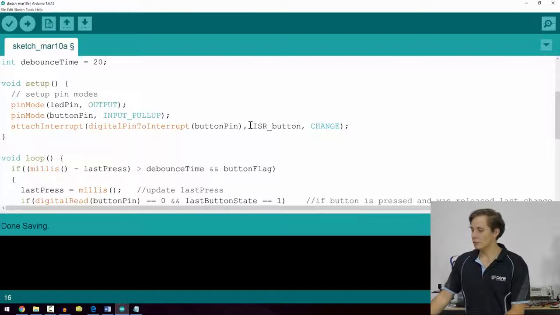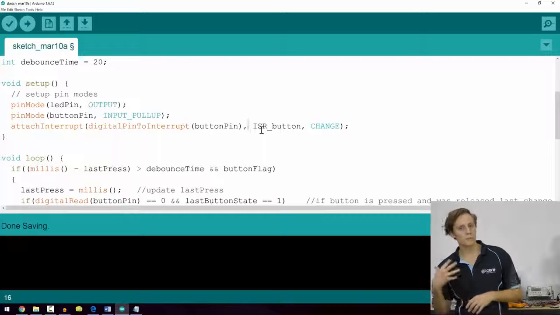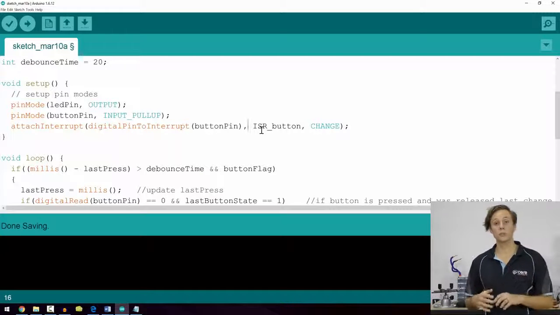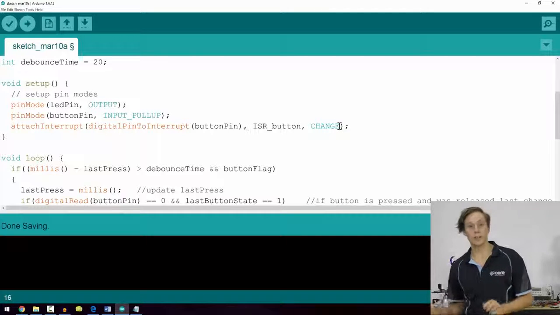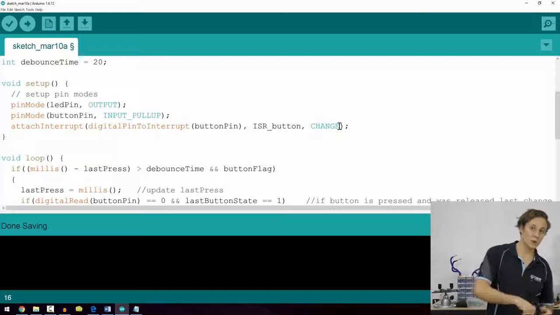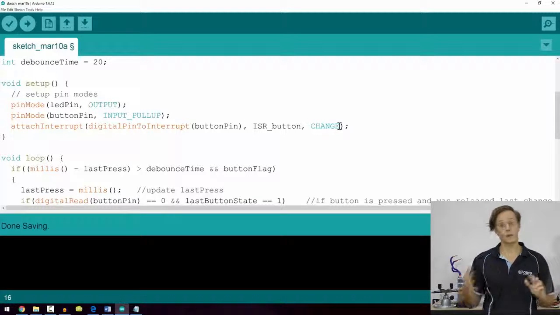Then a comma, and you declare the name of the function that you wish to run. So ISR_button is the general rule of thumb for declaring functions that you're running as ISRs. So interrupt service routine button, and then we want it to run on a change, meaning whether it transitions from a high to a low signal or from a low to a high signal and vice versa.